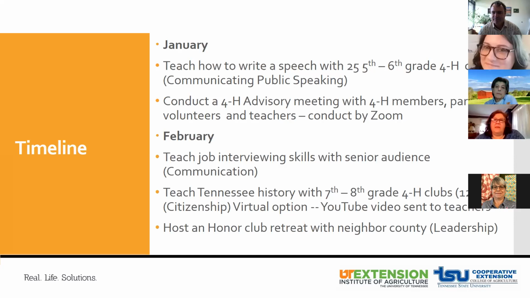Hey, Ty, what I struggle with is that number there. Like, teach how to write a speech with so many kids. That used to be our target audience. Because let's say we did have 100 and some clubs, and virtually right now, maybe we can only meet with 25. It is so uncertain. So how flexible can we be, can we just do a low guess, because we don't know?